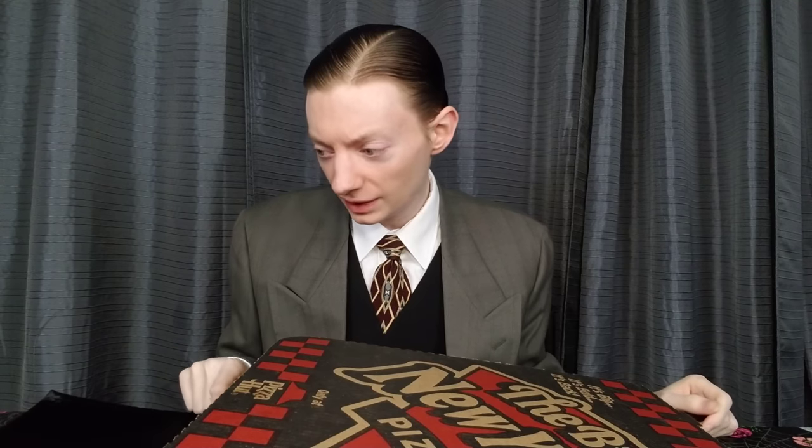So I wasn't sure how that was going to be, because I know how variable, quality-wise, the fast food pizza can be. But I am pleased to say that, as you could see, it held together just fine, and despite the size of the slices themselves, it was of no detriment whatsoever in terms of being able to consume it. So it was able to be easily eaten, and it wasn't a mess or any of that. It wasn't impractical. Slices, while they may be on the larger side, posed no difficulty in terms of consumption.